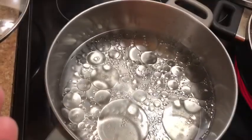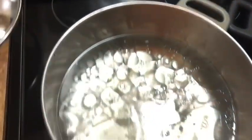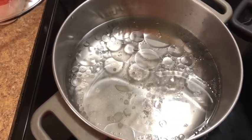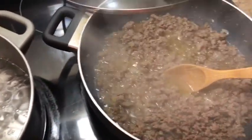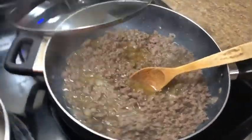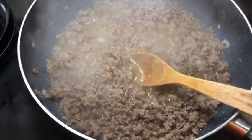So hang tight. See that right there? Like I told you, I'm gonna put a pinch of salt down in there. Don't worry about it. You measure it if you want to, but we ain't trying to bake something. We're trying to make something. So we got about a tablespoon of salt down in there, a couple tablespoons of vinegar, vegetable oil. This ground beef over here, he's about ready. He's talking to me, talking about, hey, Big T, come on with the program. Let's get this fat off of me, so I can get that marinara down in here and start simmering up to something wonderful. Okay, I got you.